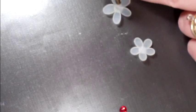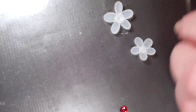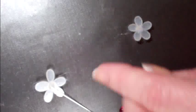And that one string did not want to give up. And now we're going to go ahead and do the little one. Again, just a little dab of glue. The only thing when I did this one, I really didn't get enough glue on it. So, oops, I'm sorry. I'm actually going to be doing the bigger one first. And I just pressed it in, and there's those little strings again.